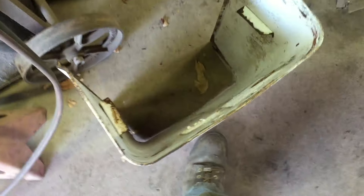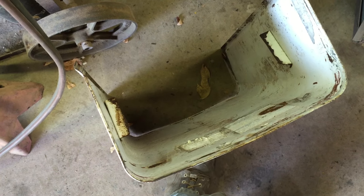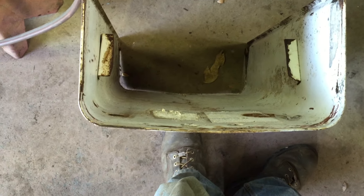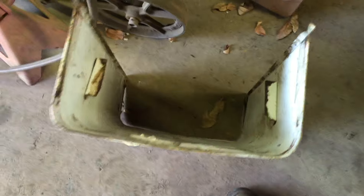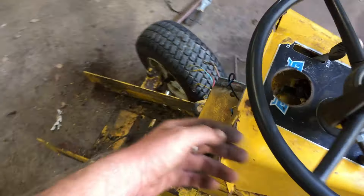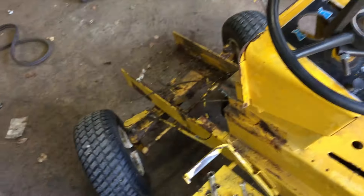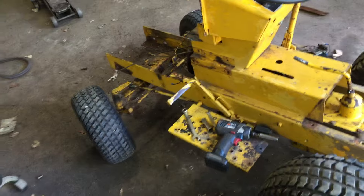There is no hood support. I'm not sure if I'm going to put one back in. All the hoods that I have done, the brackets either always cut or broke or something. The hood is really straight and I don't want to warp it, so I think I'm going to just leave it without that support. I'll put some new rubber isolators right here and then put some foam on the top. It's supposed to have a little piping thing right here too — I might have one kicking around.